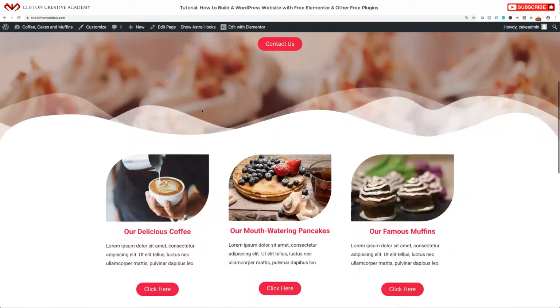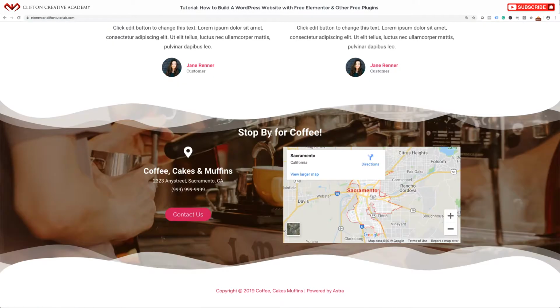Okay, so what are we building in this fat footer? Well, let's look at our source site. So what do we need? We need a title, we have a background, we have what looks like an image or icon box, we have a contact us button, and we have a map. Okay, so all these things seem like pretty simple elements that we've dealt with before. So let's go ahead and build it.